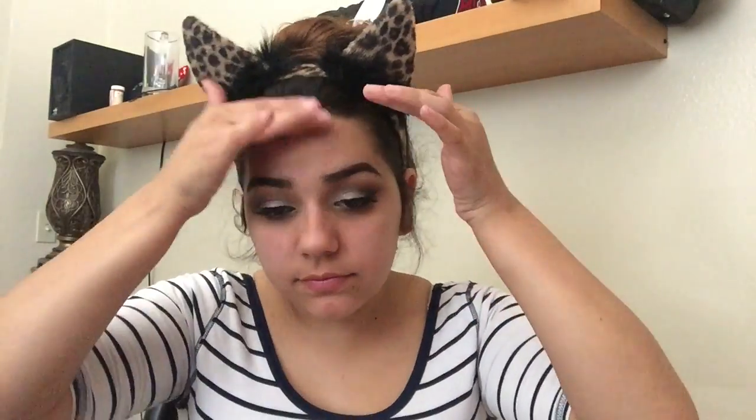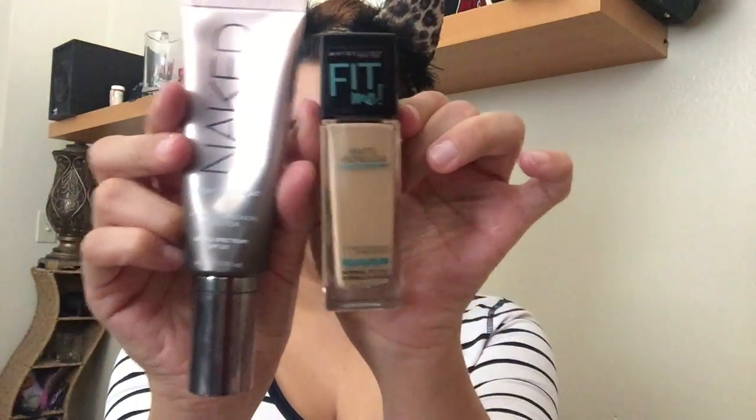So now I'm going to be priming my face using the Maybelline Master Prime. This is a green primer and is very moisturizing, so I'm going to rub it all over my face. And now I'm going to be mixing two of my favorite foundations, which are the Maybelline Fit Me and the Naked Skin Foundation. I'm going to be taking about a pump of these each and mixing it together, but in the end I didn't even use it all.